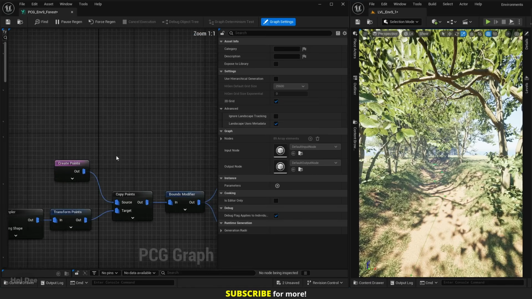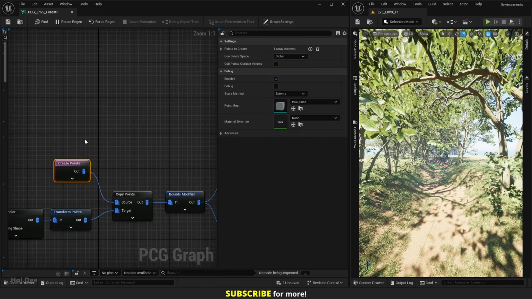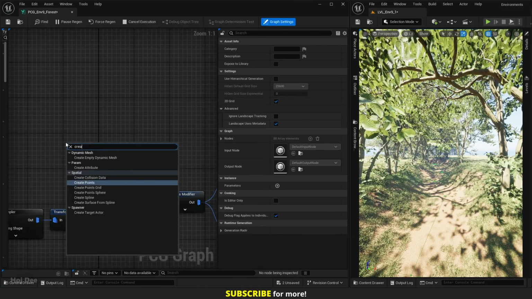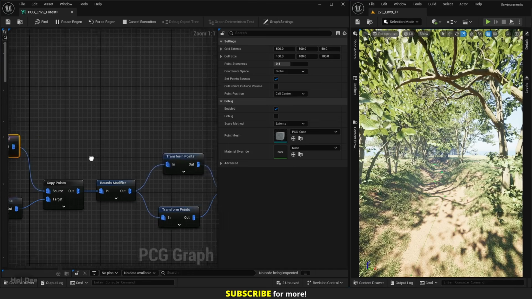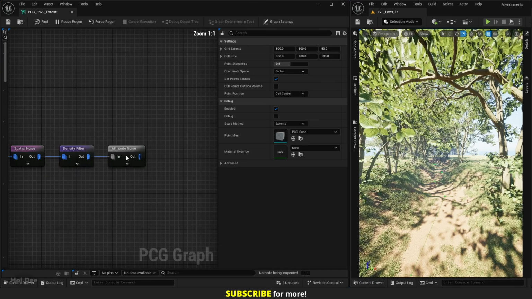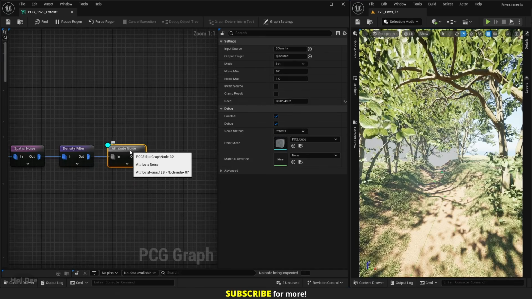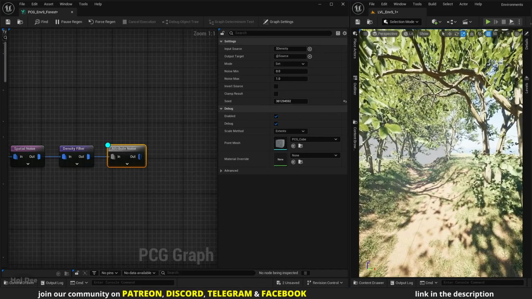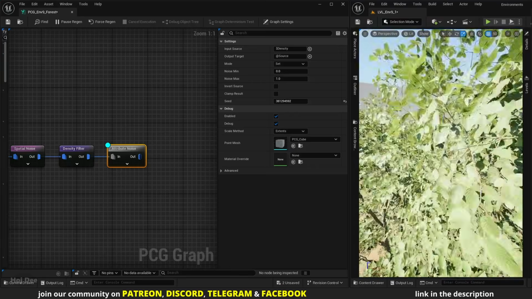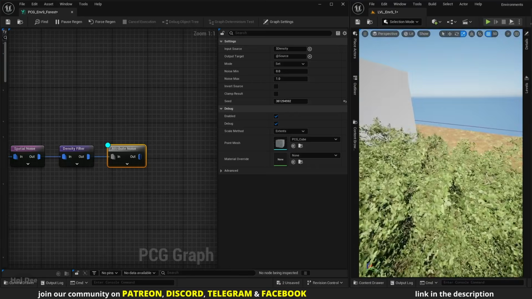The first thing I'm gonna change is to delete the create point and add a create point grid. Connect it like this, and let's go here and press D to see the points.